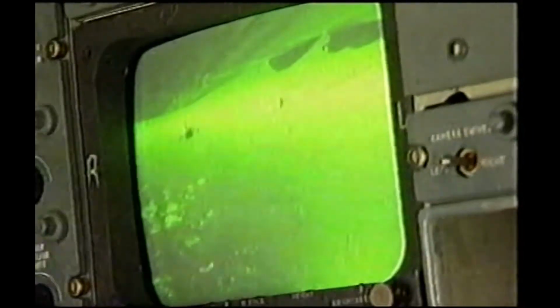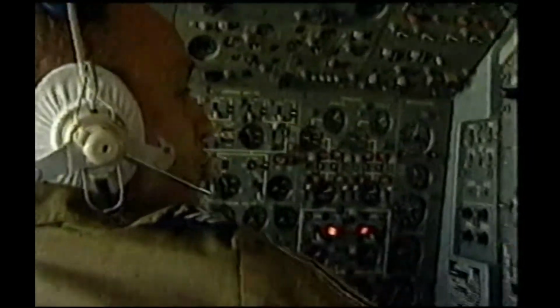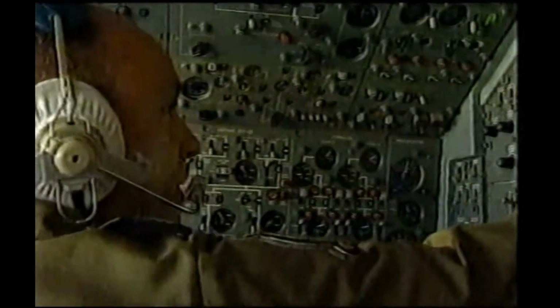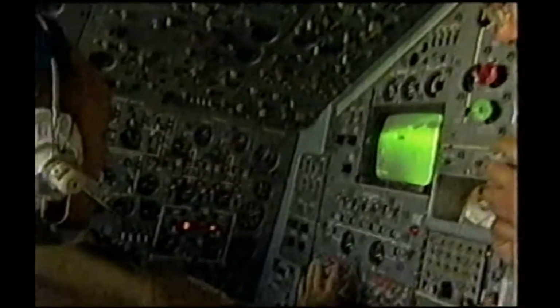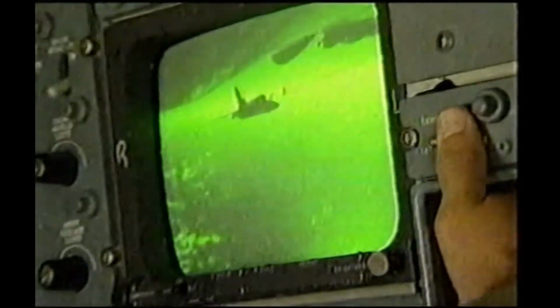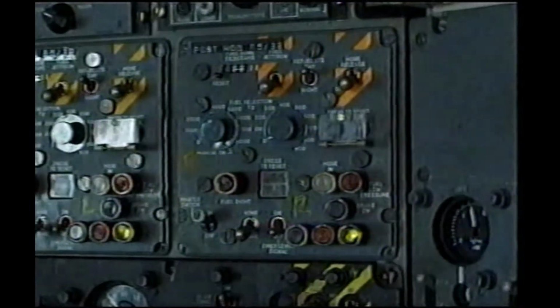Moving forward. Basically now I'm just giving a brief on where the chap's actually going to, making sure that he's moving around the rear of the aircraft in a safe manner. What I'm going to do now is talk the chap in and control how much fuel I give him from the panel here. Closing up. Approaching the basket. Contact. Pushing in. Green on. Fuel flows.